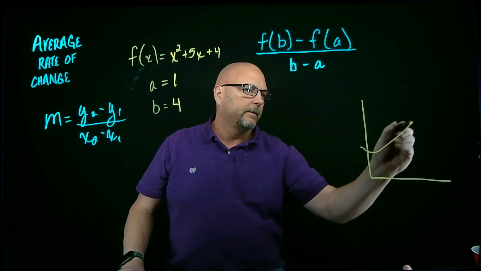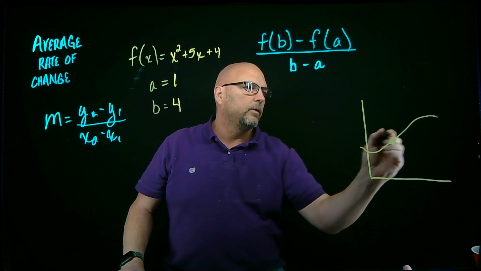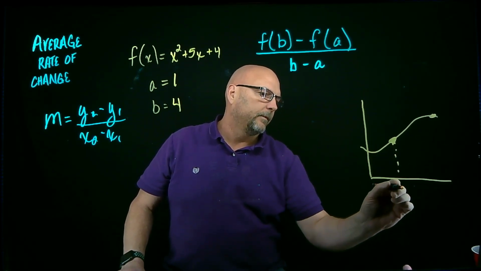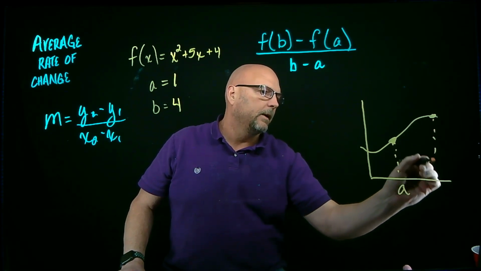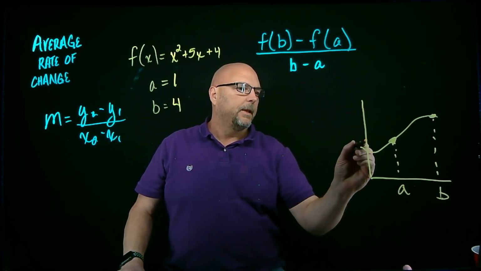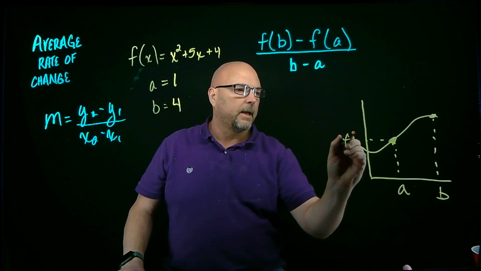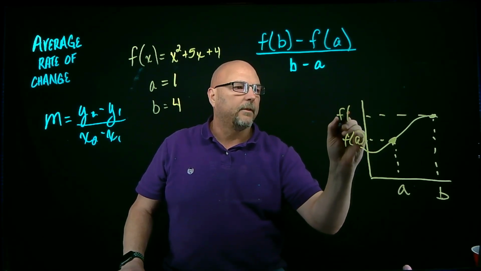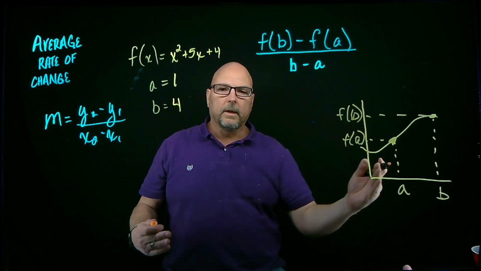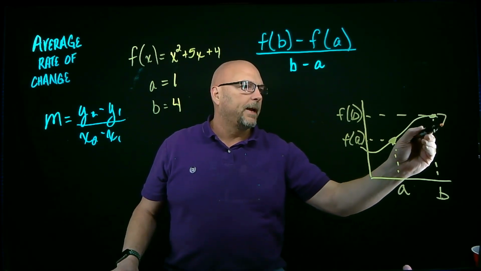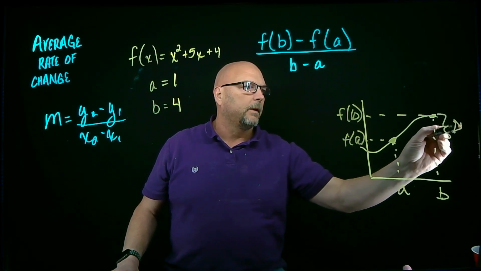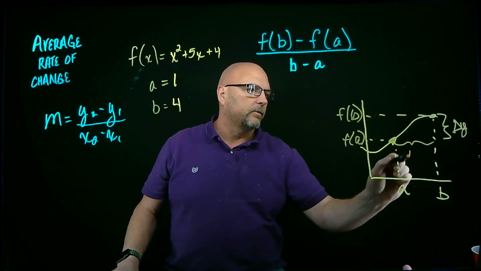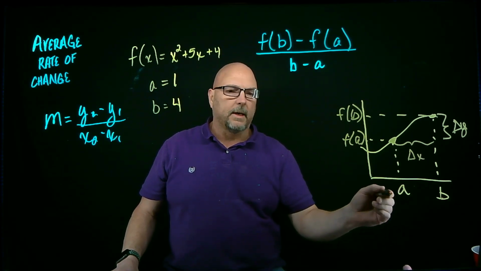So when you're looking at something, suppose I have two values here, say A, which always comes before B, so this is A, B, and then up here, this would give me an f of A, and this would give us an f of B. So really, we're just doing the slope here. This is my f of B minus my f of A, also known as my change in y. This distance would be our change in x, or B minus A.